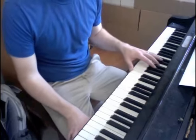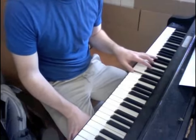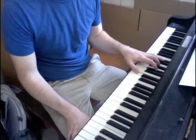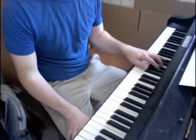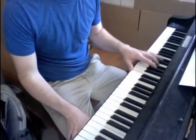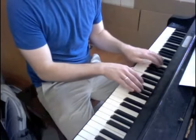So all together we have two beats, two beats, two beats, one, one, one, two, and the only one that gets four beats is the last one, the last F minor. And then you just repeat the cycle. And you can add your hands together, doing exactly the same.